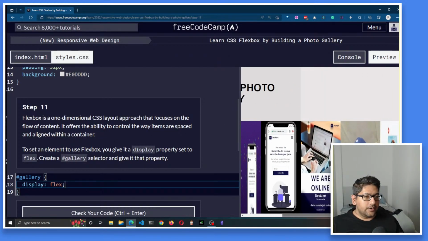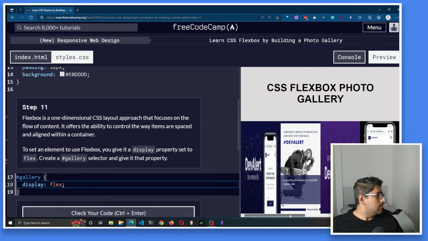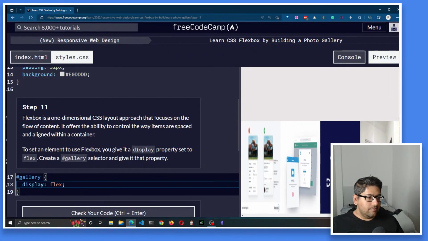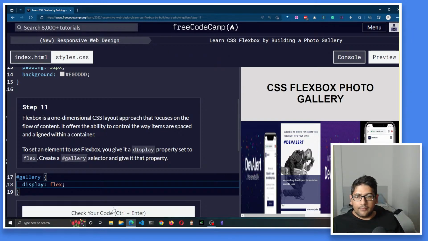Now look at this: it's all next to each other. The reason it's not coming below is that we don't have the wrap property. Wrap is when it breaks to the next line. By default, flex direction is row. That is the default value.